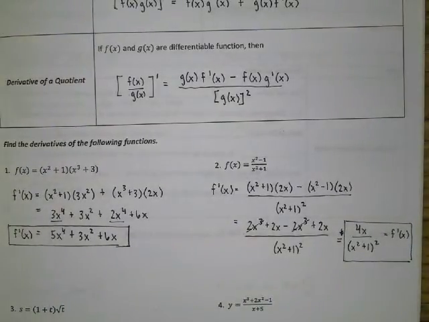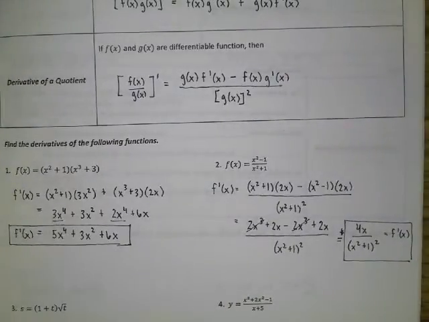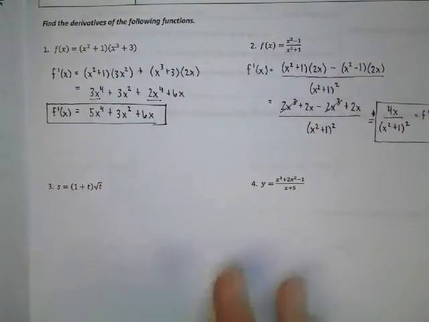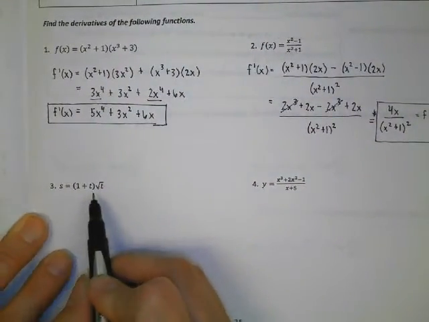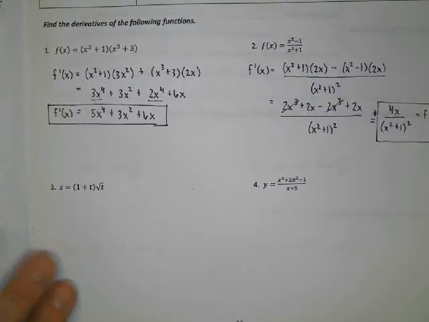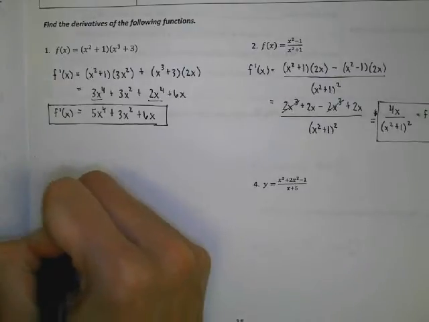Okay, so now we're just going to do two more quick examples again so we can get used to how these rules work. So we're going to go back, and this one is going back to our product rule. My first function is 1 plus t, and we're taking the product of that and my second function, which is square root of t. So we're finding s prime.